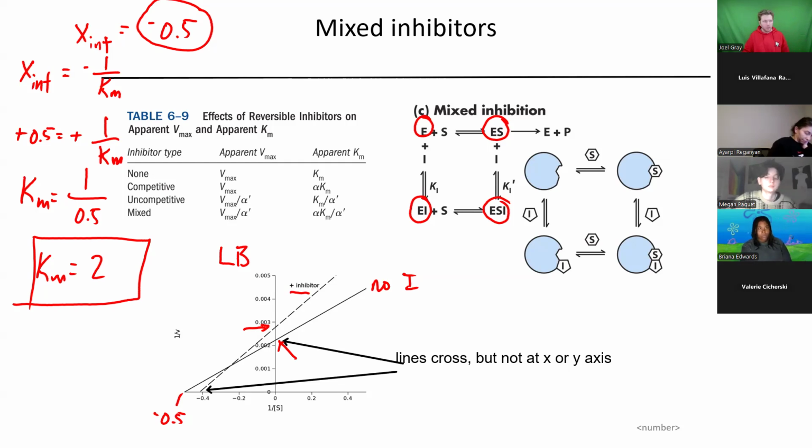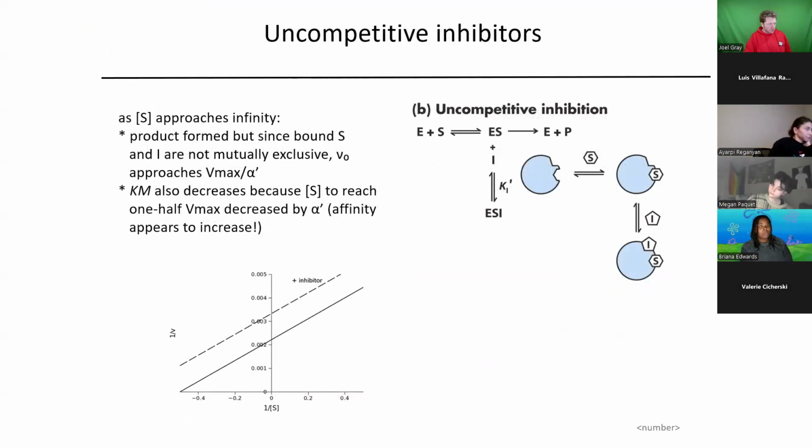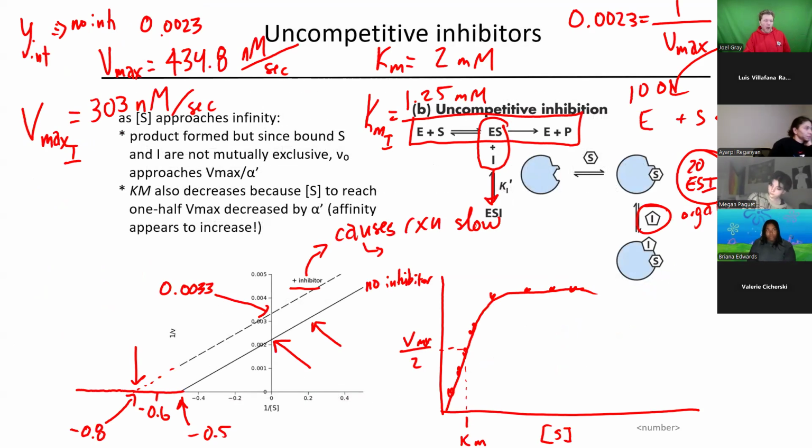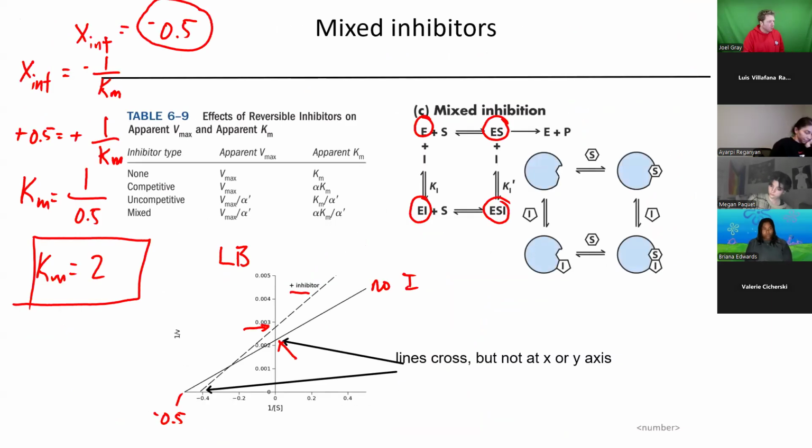Those are reciprocal values. If we jump back, I think it's helpful to look at these values right here. When the value of my y-intercept increases, what does that mean for my Vmax? That means my Vmax decreases. So here, what we have is this causes Km to go up, Vmax goes down. Okay? So this is what a mixed inhibitor is going to do.